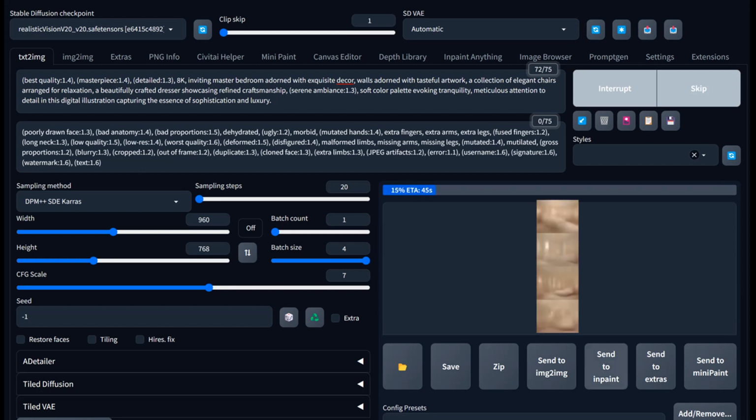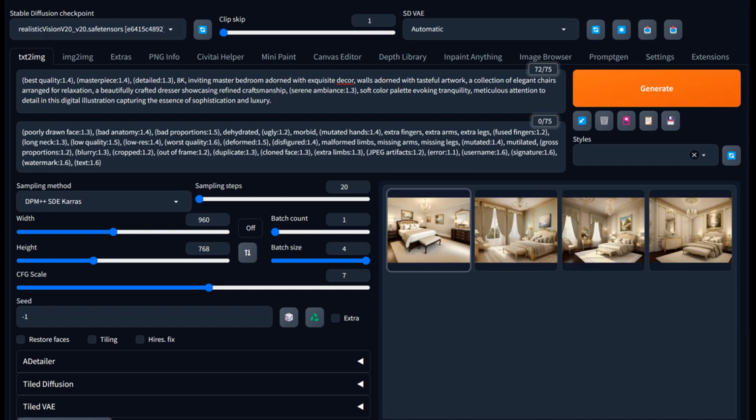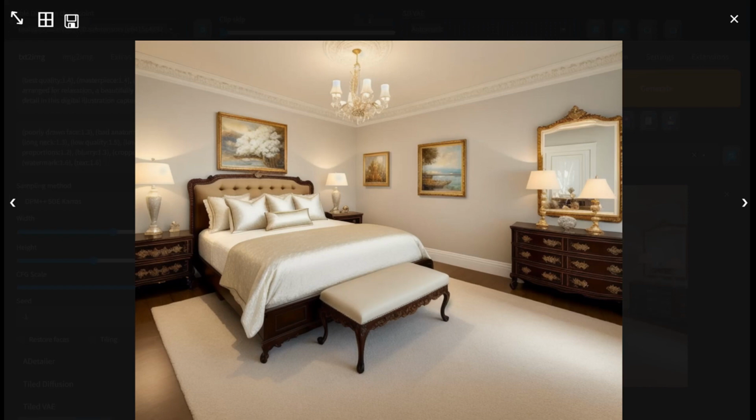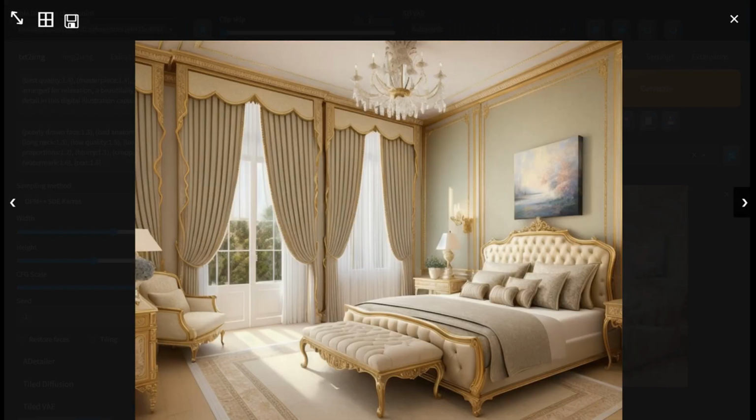Let that render out. All right, perfect. So let's go through these images. Let's see if there's some things. I want one that's got some stuff in it that we can manipulate and change. So let's bring these up here. Got some items on the table, a couple picture frames on the wall. Very nice looking picture. Let's take a look at these other ones.